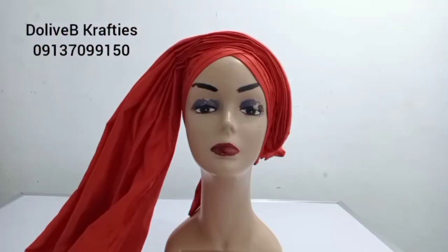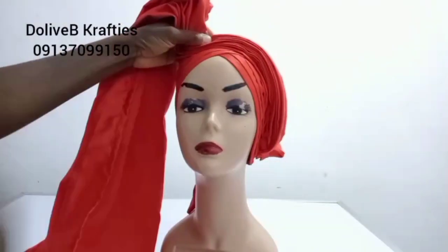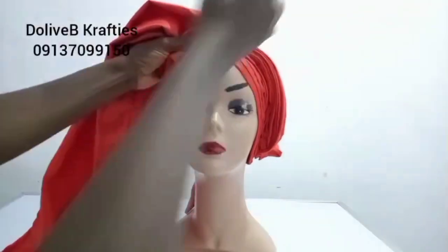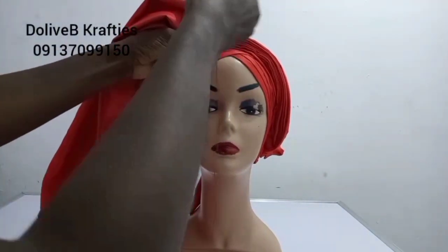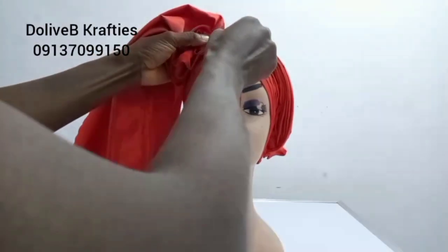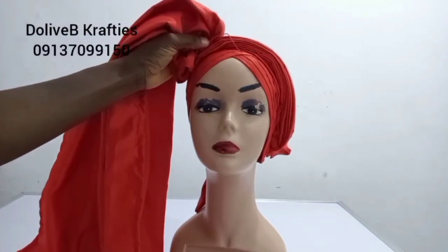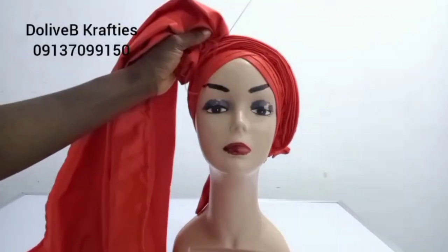At this point, it's time for us to create our ruffles. You can always form any design you want — you can create ruffles in so many ways. That's where your creativity comes in. What I'll do now is push this in over here and tack. In place of using pins to hold down your fabric, you'll be using your indoor thread to tack — invisible stitches from behind and from outside.